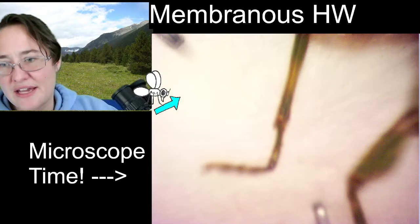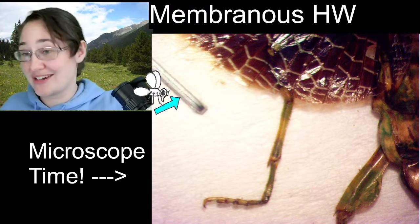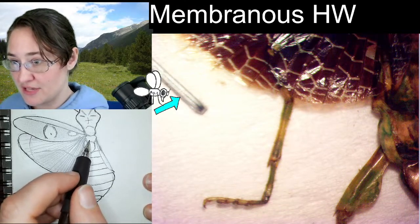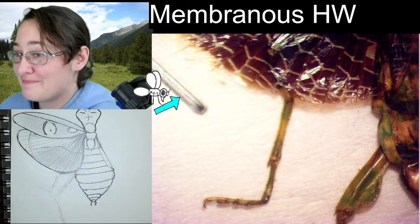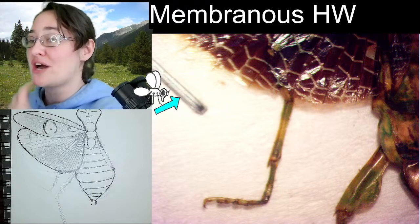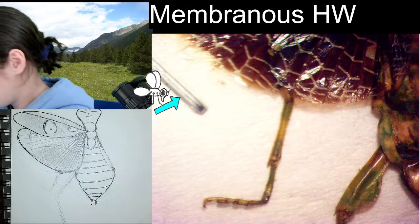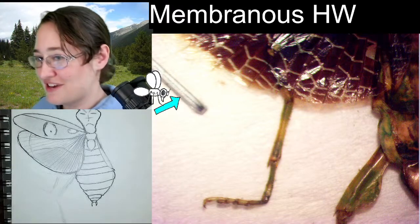So this middle leg, we saw it earlier, it looks like it's coming right out of the wing. I promise that it is not. It's connected up here to the mesothorax, this middle segment of the thorax. It's not technically connected to the mesonotum, because the mesonotum would be on the top. The legs are connected to the sternum, the bottom. So you could say that the middle leg is connected to the mesosternum. Just trying to up the language here every now and again.